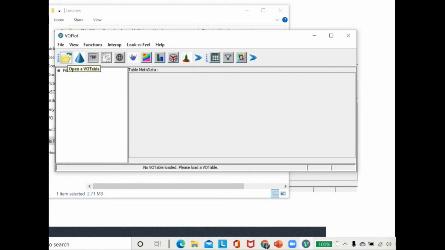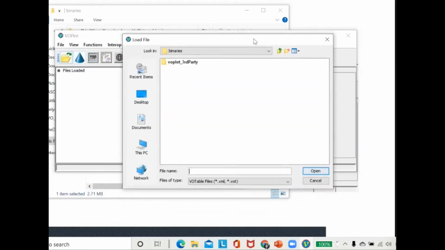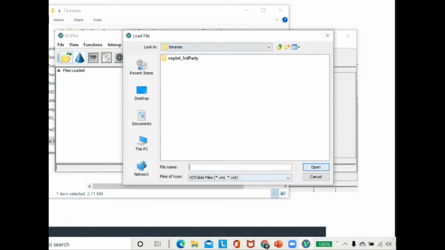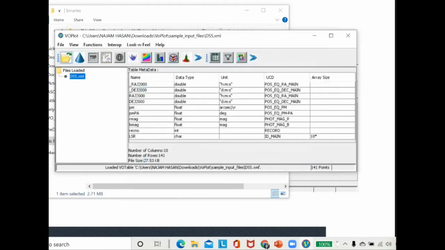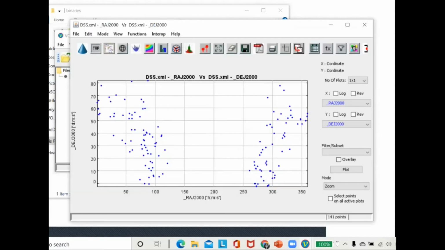I can click and specify which file name we require and which format we need. I have some sample files, a DSS file, and it gives you the table metadata, what are all the different rows and columns.